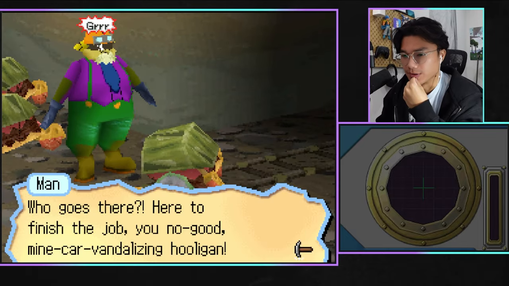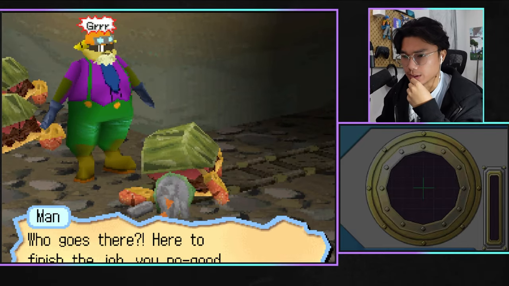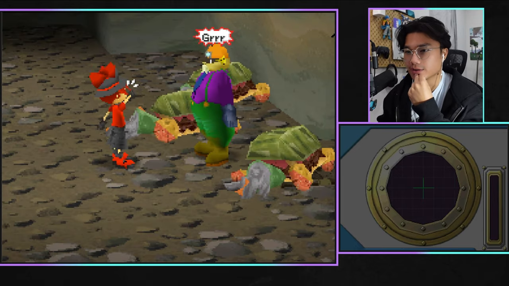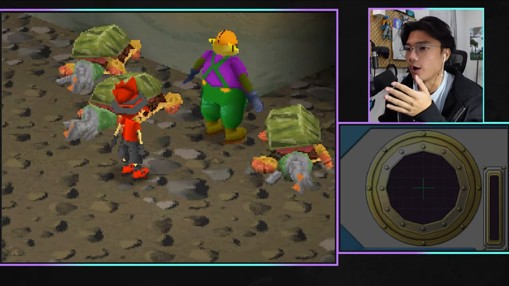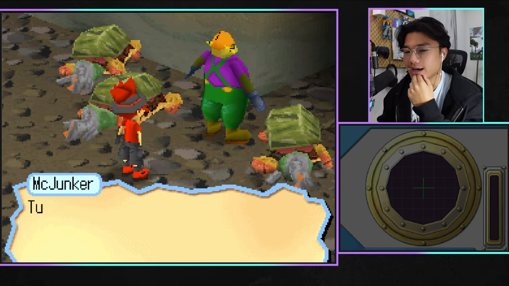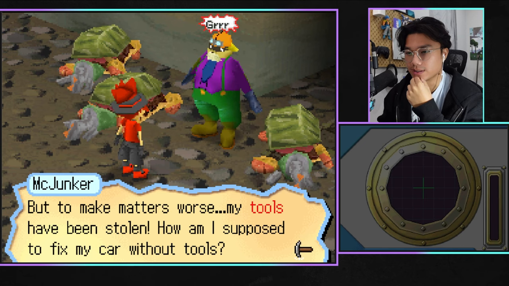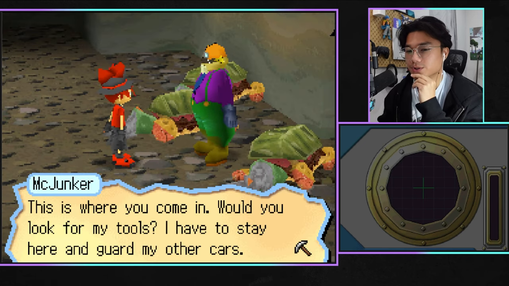Who goes there? Here to finish this job, you know, good mine car vandalizing hooligan. He kind of looks like Dr. Eggman, who busted up old McJunker's mine car. He actually is dressed up like Wario. The only way through Tunnel 5 is by mine car. Tunnel 5 is my personal area. There's some rare fossils there, but my tools have been stolen. This is where you come in. Would you look for my tools?